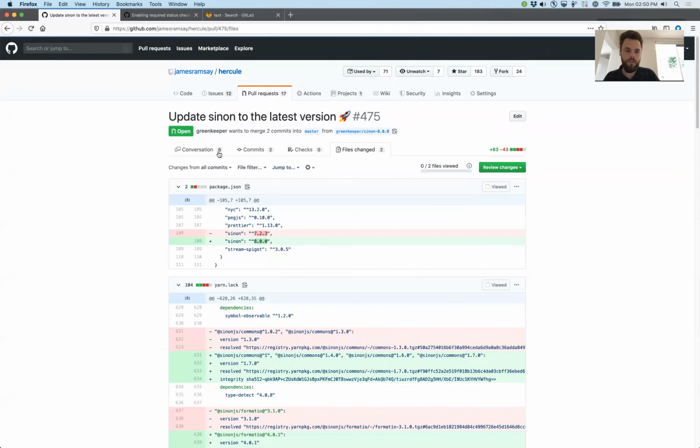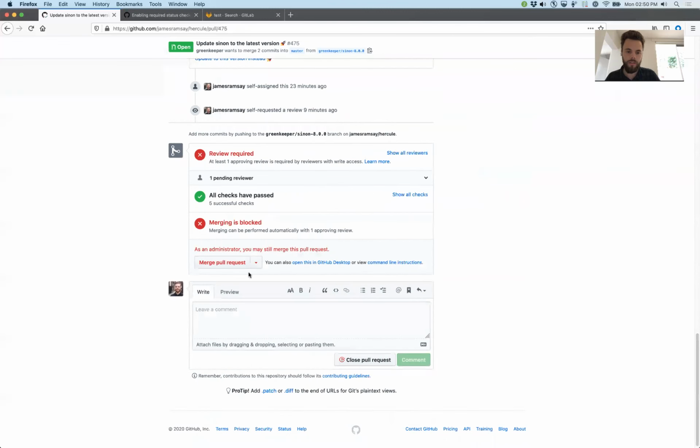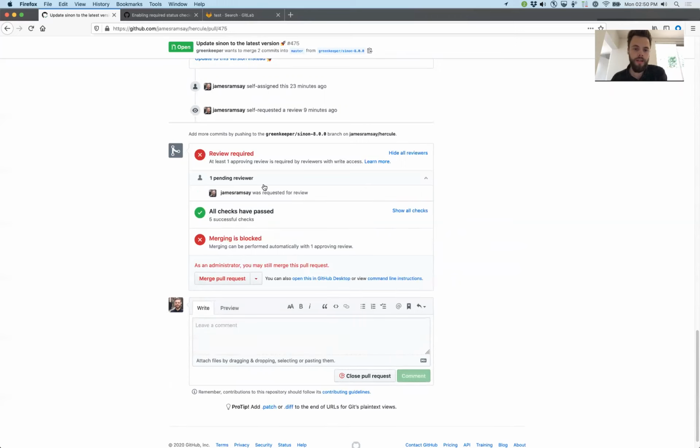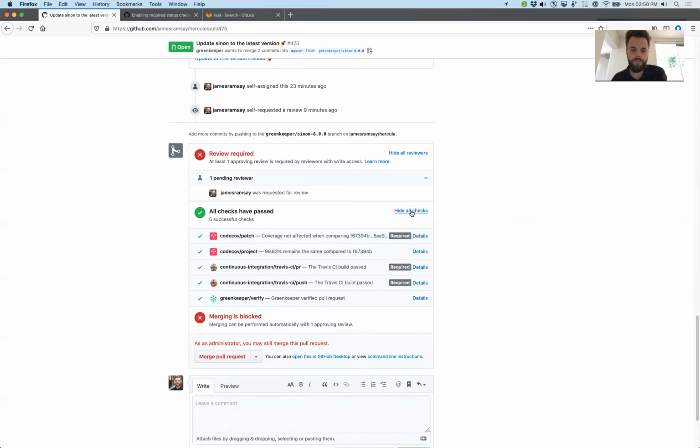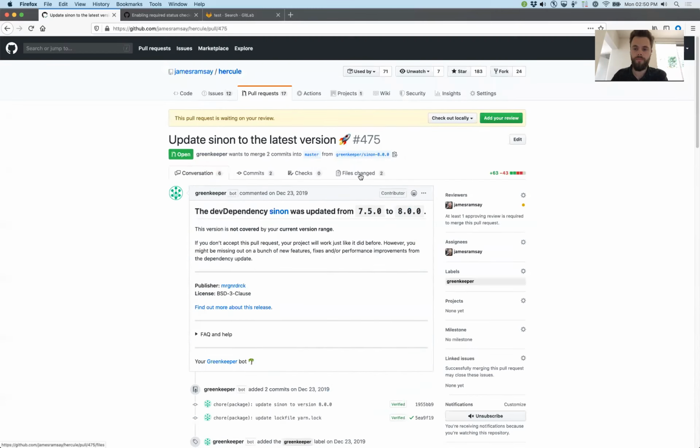I actually need to, if we go back to the conversation, this should block. Review required. So we have a similar merge widget, we call it, but this block provides a summary of reviews required and who's to approve it. Although the checks have passed, no one has approved it. But I can still merge it, which is useful to know because I'm an administrator, I can do this. That's a really nice touch.